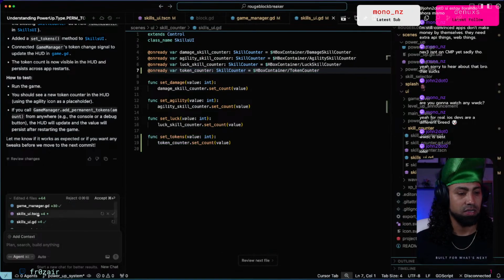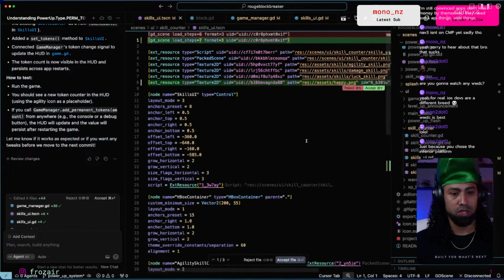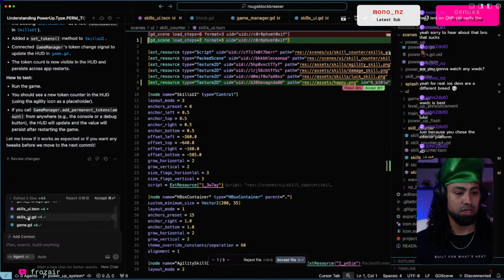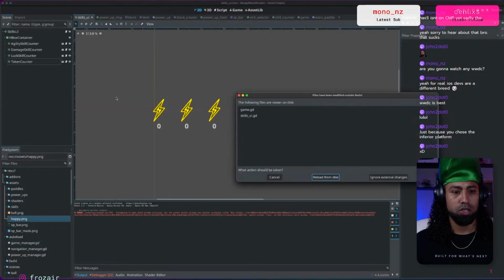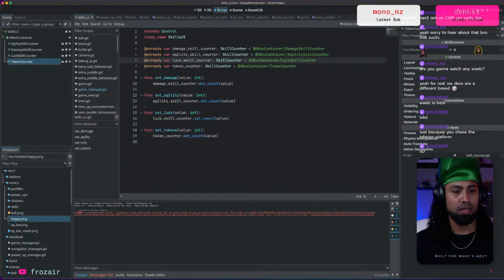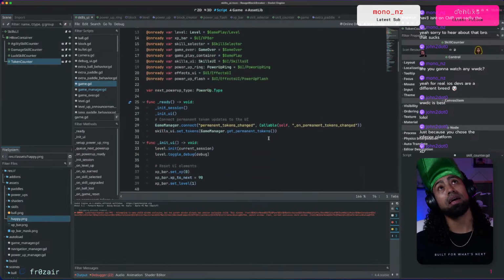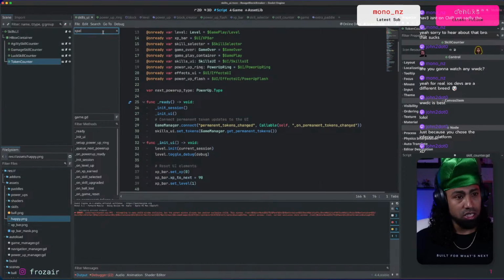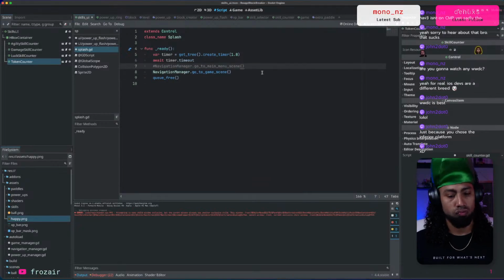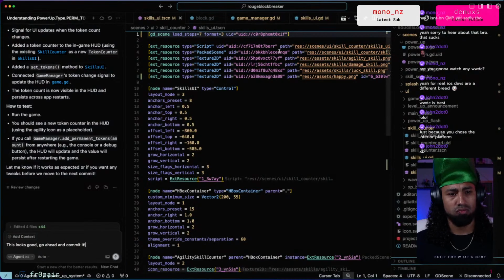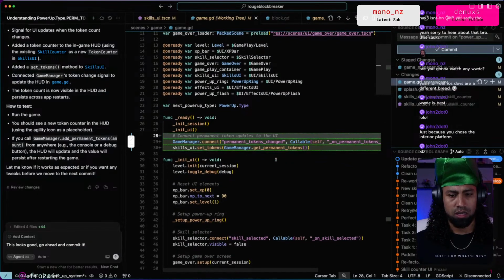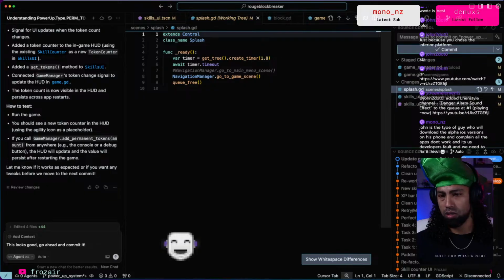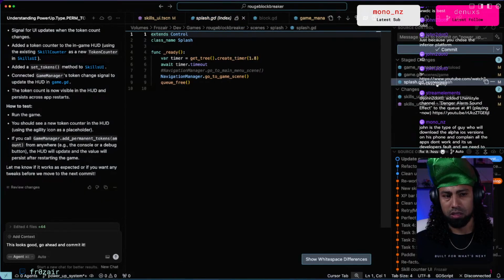All right, this is fine. I already accepted this one, skills UI. What are we adding here? Yes, we want to accept all of this. Accept it. All right. This looks good. Go ahead and commit it. Let me just remove what I added to the game. Where did I add that? I added that in here in the splash GD. Yeah, let's remove this here. Let's see if this will commit it. Can we add all of these? Yep. Add this. Yep. Add that. Splash. We did not do anything to the splash. Why are we adding this? Fine.